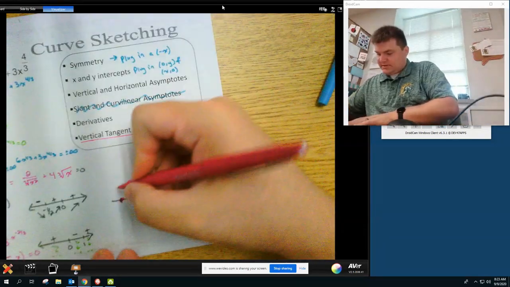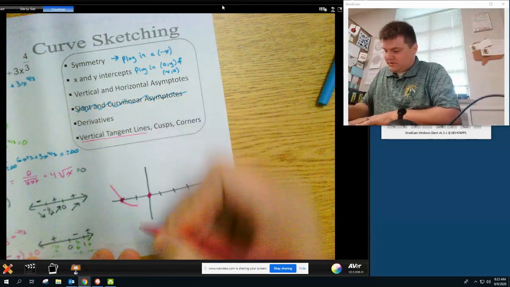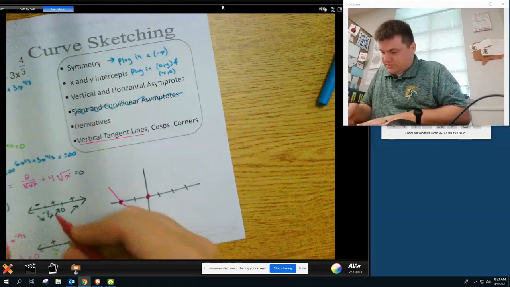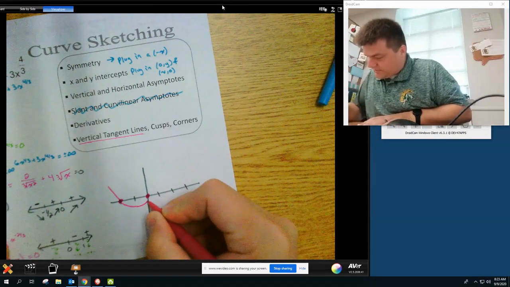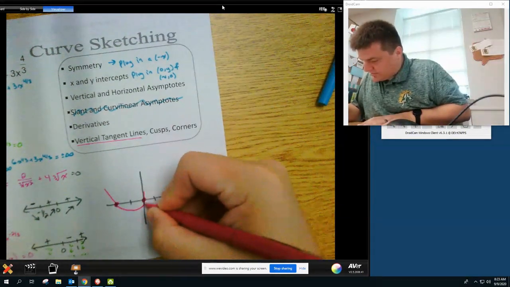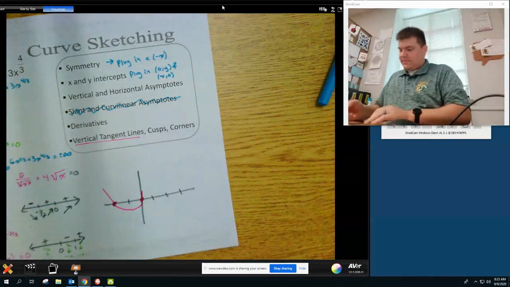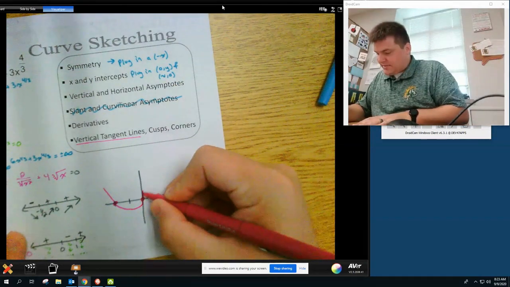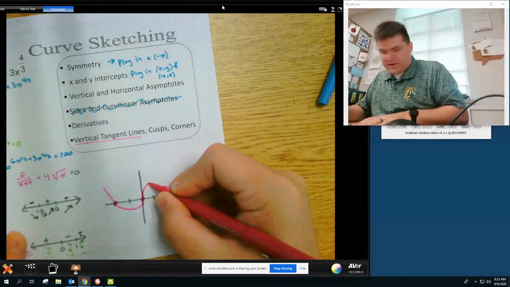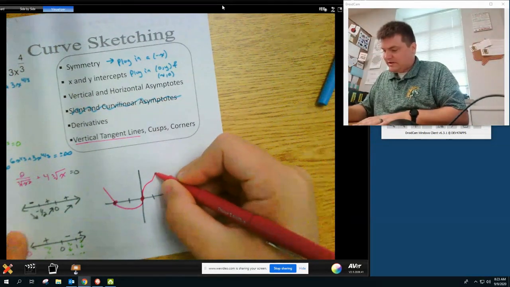So I'm decreasing and also concave up. So I'm decreasing until I get to -1/2, and then I'm going to start increasing. Now this needs to be a vertical tangent. So if you notice, I'm trying to draw like the best vertical line I can right there. Okay, now I'm actually going to be concave down and increasing. I'm increasing the rest of the time. I'm concave down until I get to 1, and then at 1, I'm still increasing, but now I'm concave up.